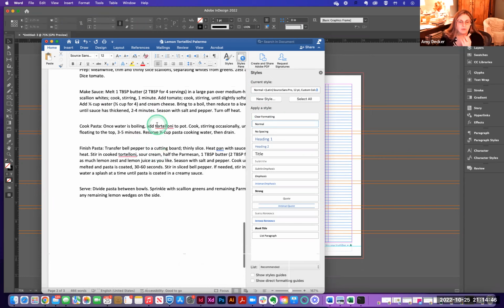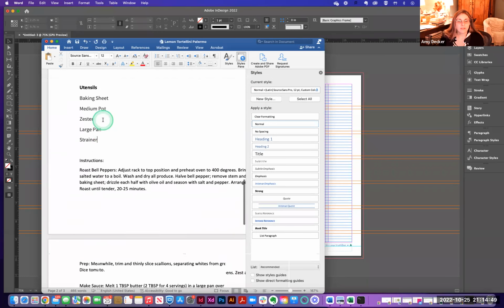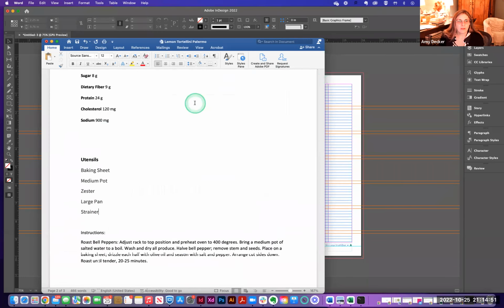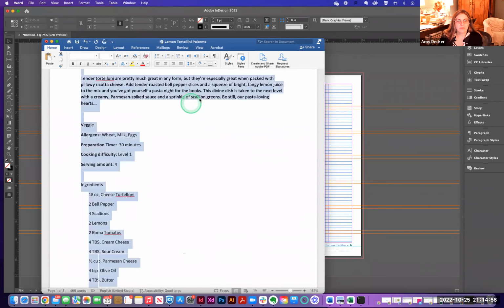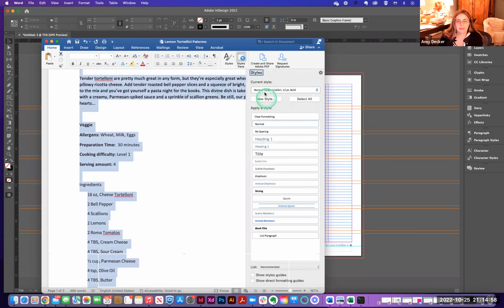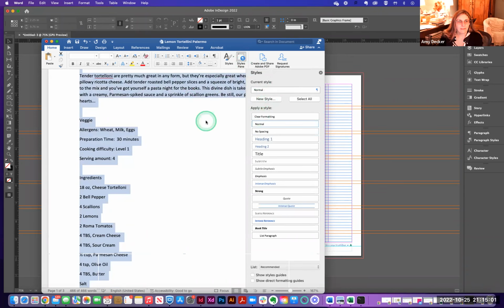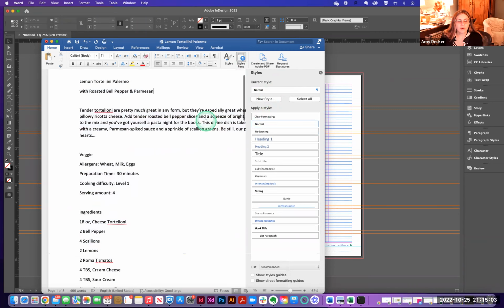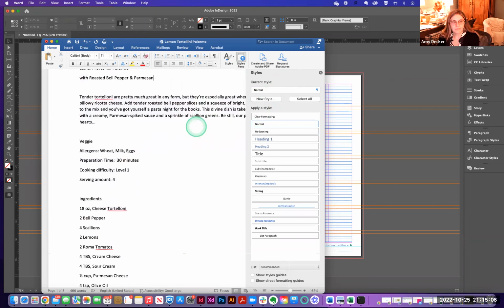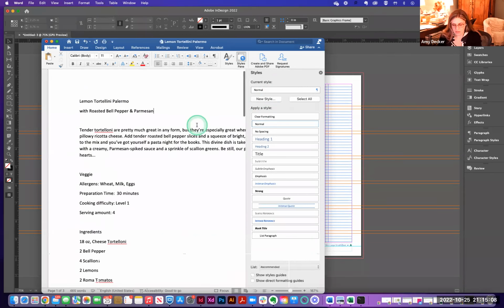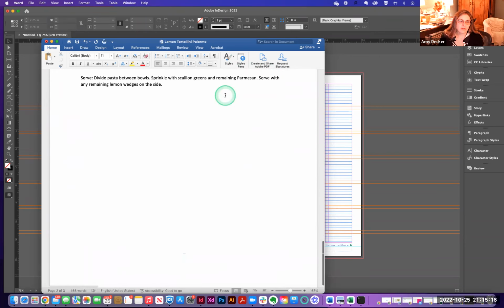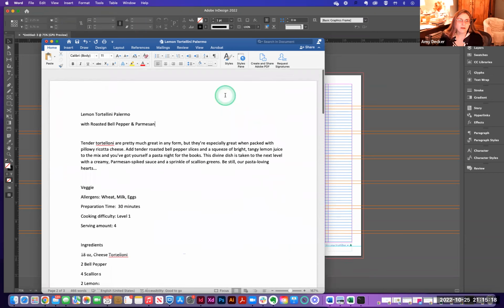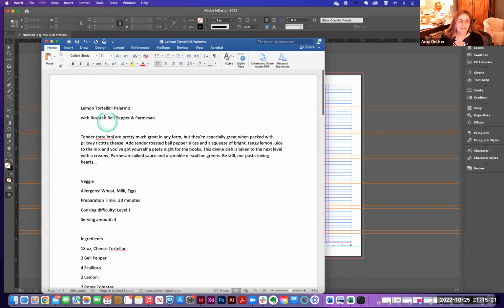And then you can add your numbers back in or anything you want. If you select everything and go to the styles pane and say clear formatting, that's going to help you create your own formatting as you go into your program. That's where you get those extra spaces and those extra returns and all these things. Anything you can do to make it simpler for you. So I would take all that formatting out here in Word.